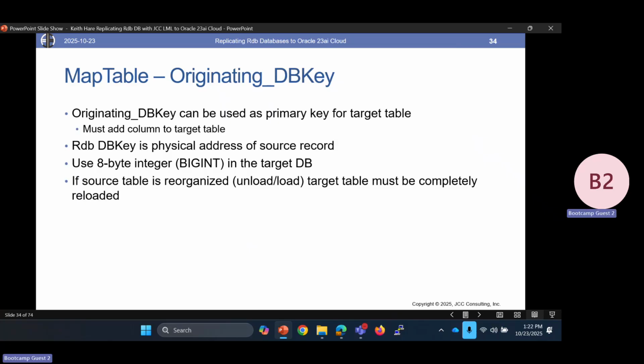I mentioned originating DB key. It's an 8-byte integer in the target database. In the source database, it's a physical address of the source record. One thing about originating DB key is if you do something like reorganize the source database, then that's going to change the location, and so originating DB key will no longer be an accurate pointer for the data.